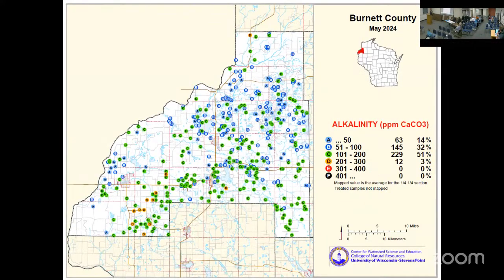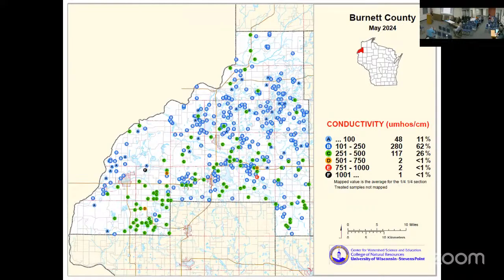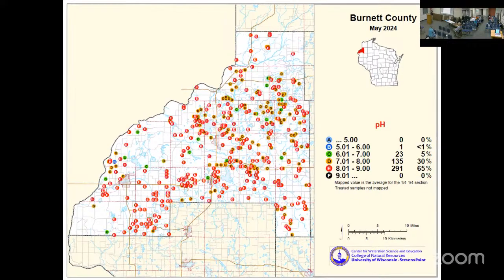Alkalinity, notice the map shows low levels of alkalinity in the north, higher levels in the south. This mimics the hardness map really closely because alkalinity and hardness essentially originate from the same source. If we look at conductivity, this map follows very closely the alkalinity and the hardness. And then if we look at pH, it's a little bit harder to see, but we do generally find lower pH in the north and slightly higher in the south. I do think it's important to point out that the lab pH, the pH that we measured, is always going to be slightly higher than the pH coming straight out of the faucet.